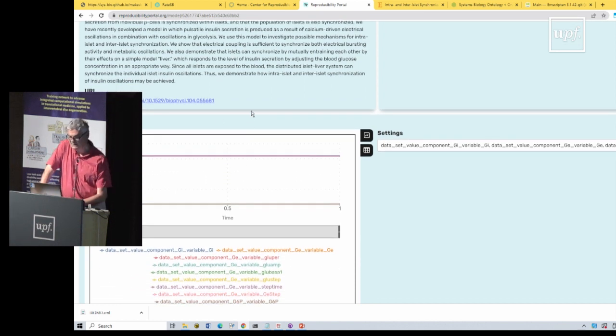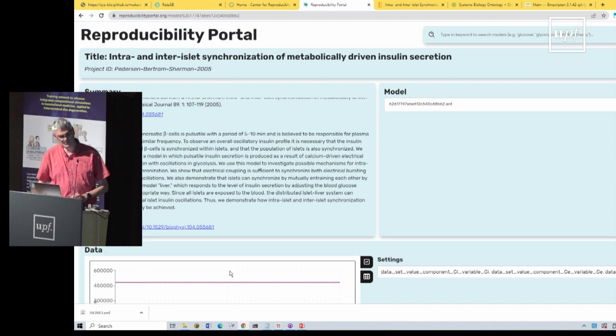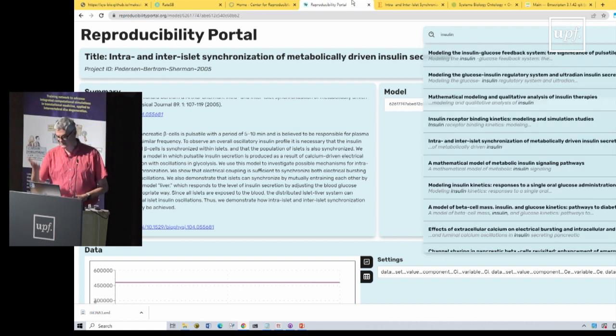This is not a very interesting one. Now, it's still not quite ready yet because you see all these labels are a bit crazy, so this is a work in progress, and there's a whole bunch of things going to go on the model side. You'll be able to get at least 500, probably 1,000 models you can search on. We're going to have a very fluid search up here: author, any key name you want. We try to mimic Google in the sense you type whatever you want and it'll try and find it. If I type insulin, it comes up with a whole bunch of insulin models, and you can just pick one. And then you'll be able to, say, add an author name to pin it down to a particular author or whatever.